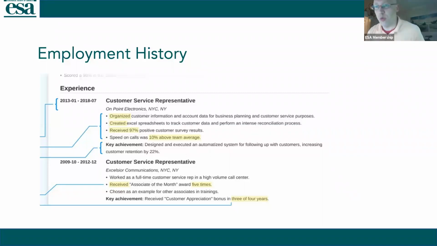But the important thing is that you want your employment history entries to be summing up the work that you did when you were with that company. So like your key responsibilities, again, matching keywords if you can, and then if possible, highlighting your accomplishments. The example on the screen is actually really, really good because, again, good active verbs, you see that it's focused on metrics and deliverables, and then it talks about key achievements. This is great. It's simple, it's direct, it's positive, it's active, it's effective. And that's the kind of content that you should be working on in your resume.